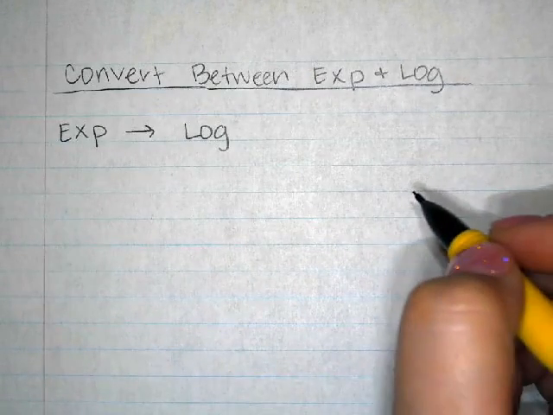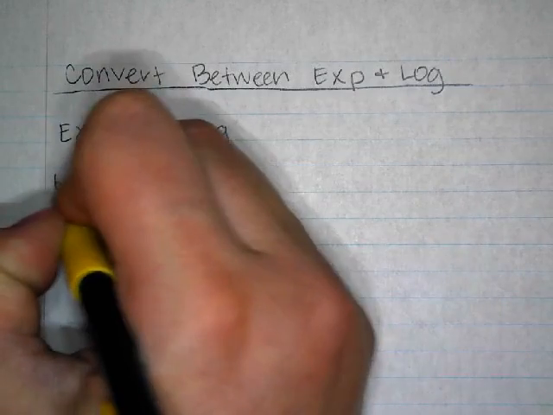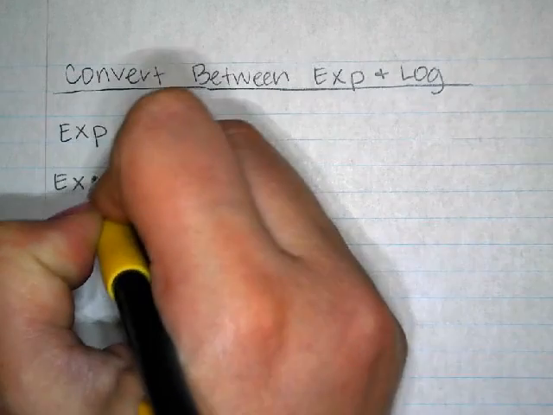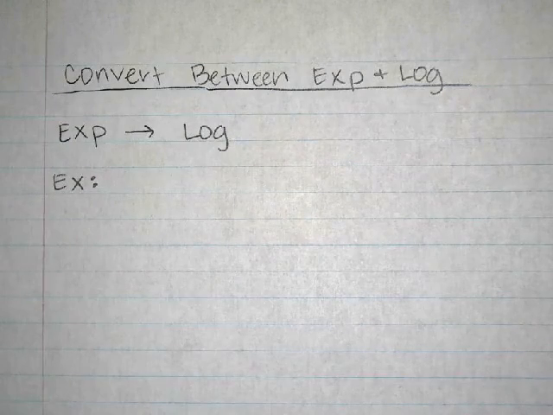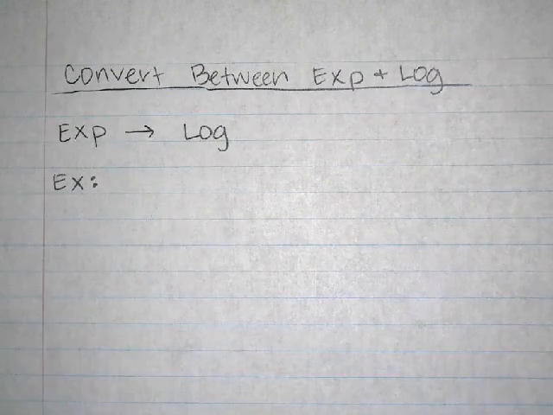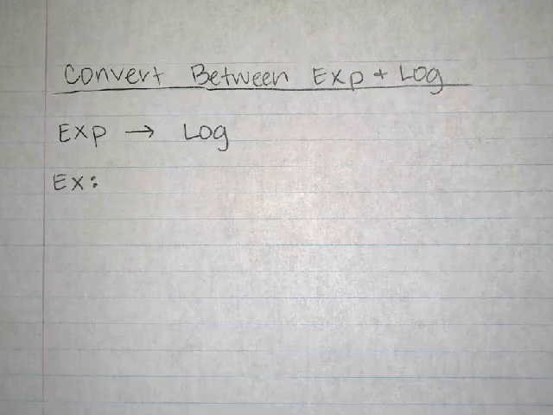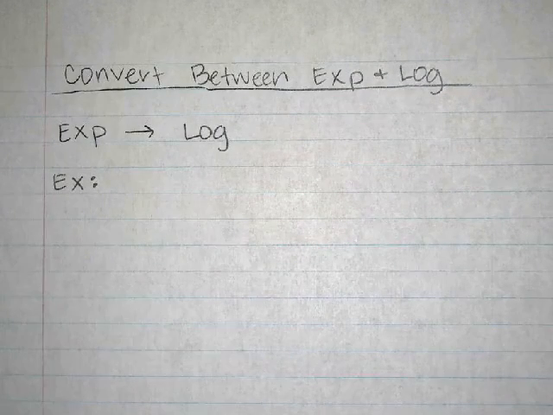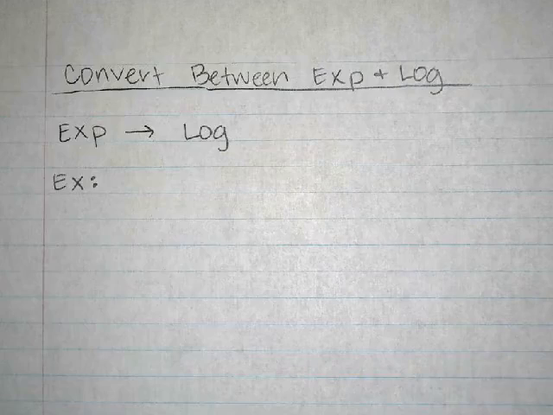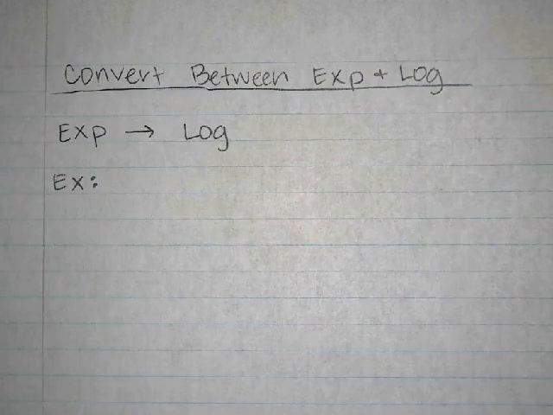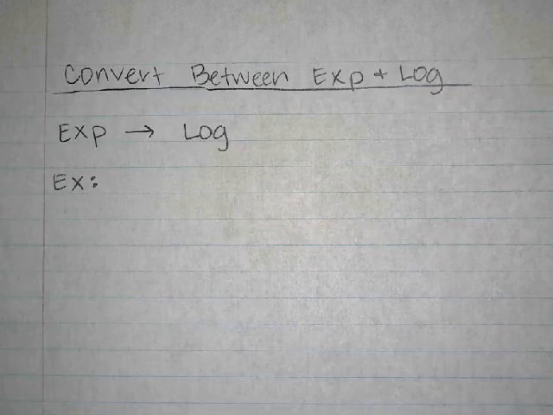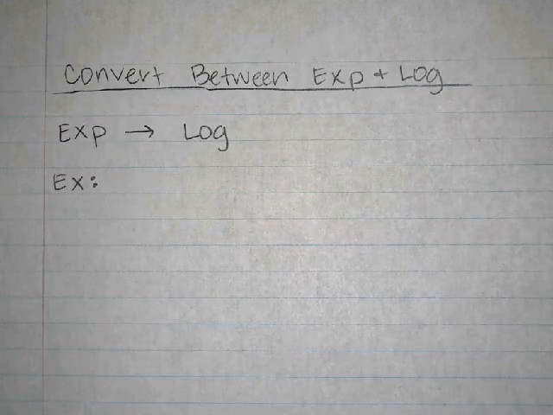This part is pretty easy because exponentials and logs are inverses of each other. Just like adding and subtracting are inverse operations of each other. Multiplying and dividing are inverse operations of each other. So if somebody said, oh, I just multiplied by 5, how do I do the inverse operation? You would say, oh, divide by 5. If I said I just added 7, what's the inverse operation of that? You would say, oh, minus 7.